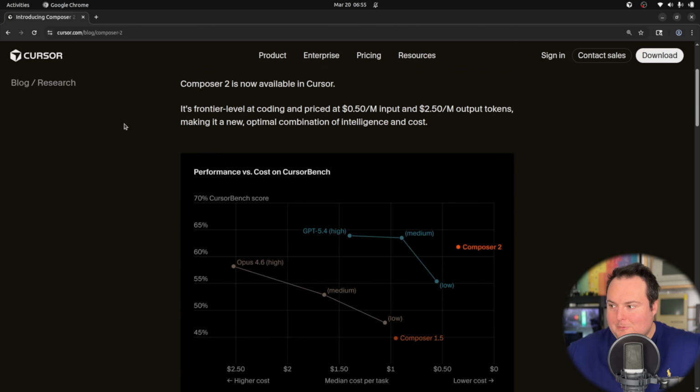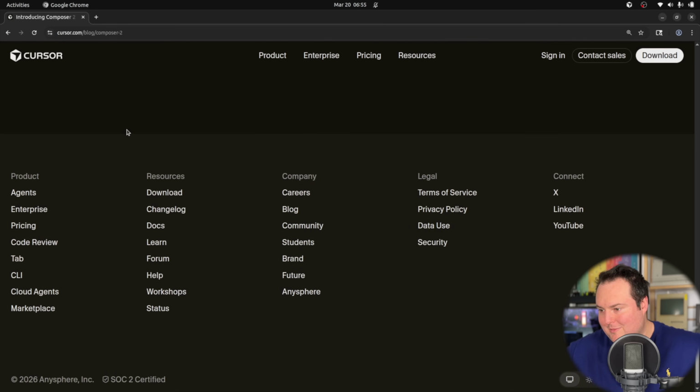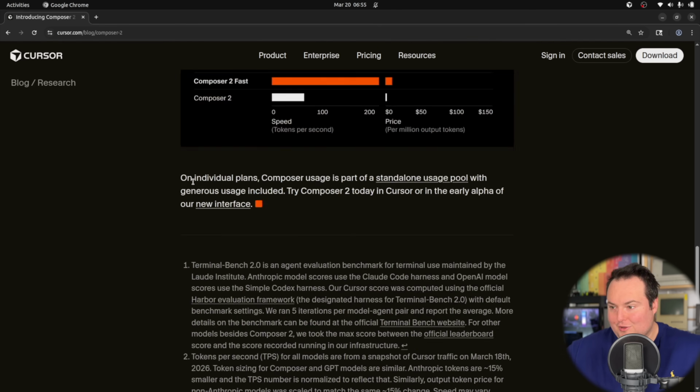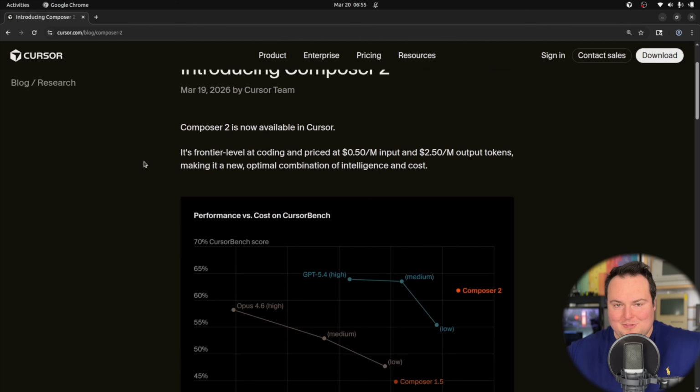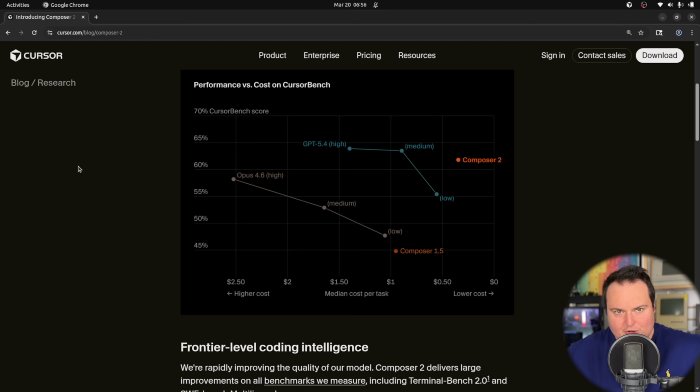Now, really, the blog post for this release is pretty much the same length as the actual footer of their website, so there's really not a lot to say here, but we'll quickly take a look at some of the most important points, and then we'll jump into some basic testing just to see like a general vibe check, if you will. And really, this chart here tells most of the story, where Composer 2 is listed as equal to or greater than some other very impressive models. However, the cost to use it is significantly cheaper than those models, so this could potentially represent a very potent price to performance capability ratio.